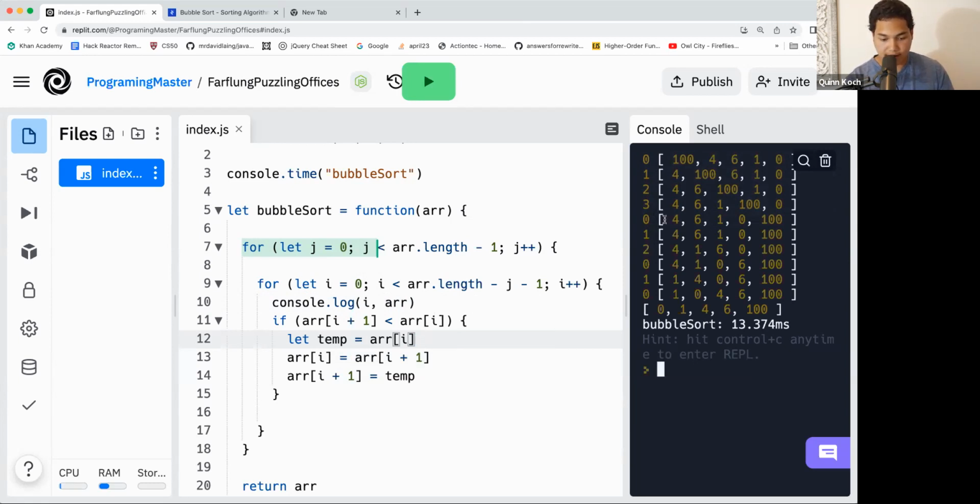So only checking all the way up to this 6 and 0 here. And then we're going i equals 0, i equals 1, only checking up to the 1 and 0 up here. And then just 0, just checking this i and 1 and 0 here and swapping that.